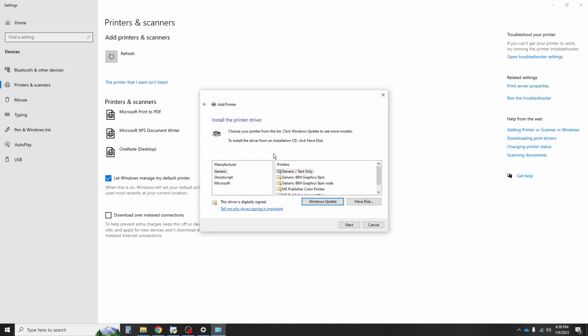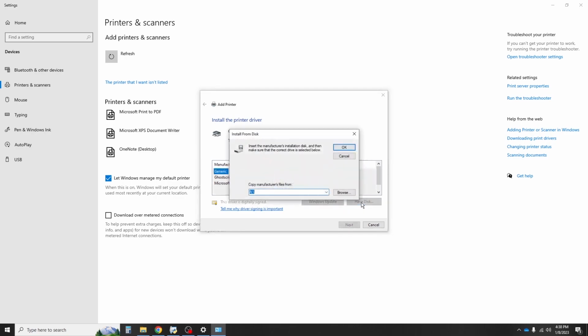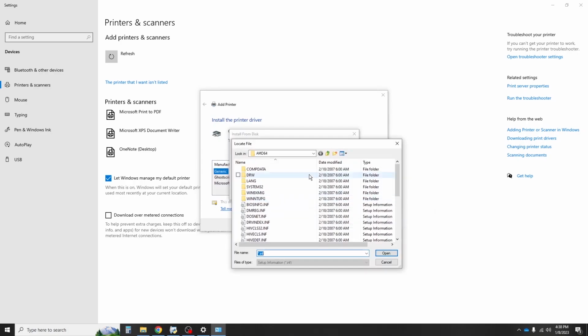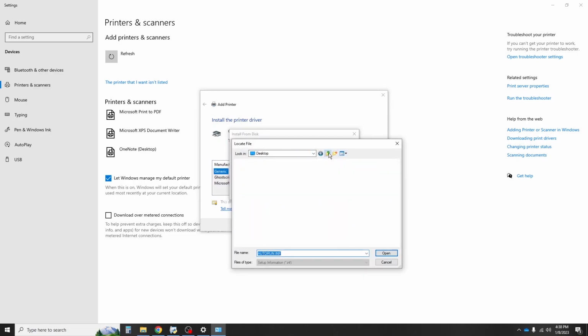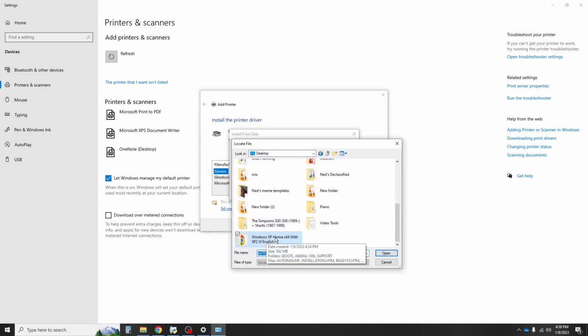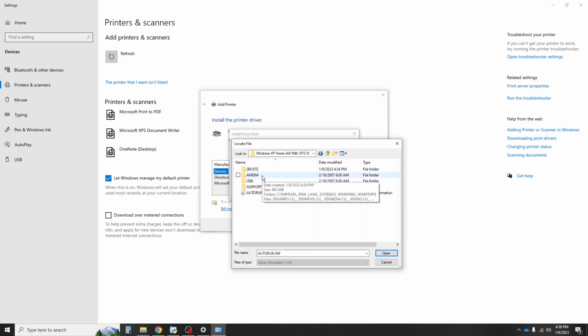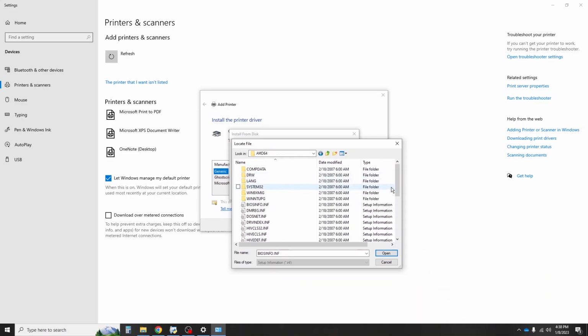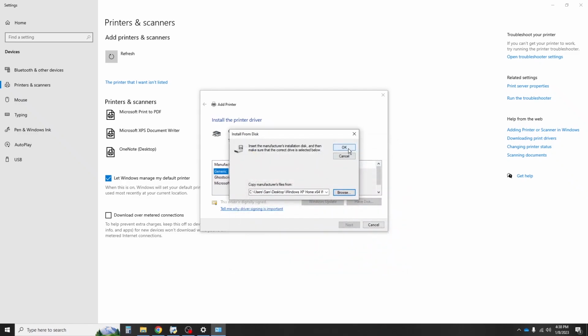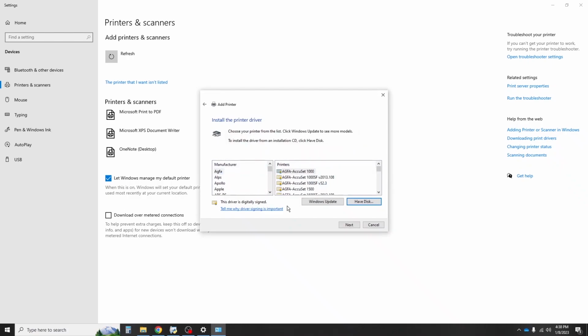So in order to load up the XP version, we are going to go to Have Disk, Browse, and it's already been loaded up, but we'll navigate to it. So it's on my desktop. Go into the extracted files from the ISO, AMD64, and then in here we will find ntprint.inf. Open. OK. And then it will load up all of the available 64-bit drivers to XP64.